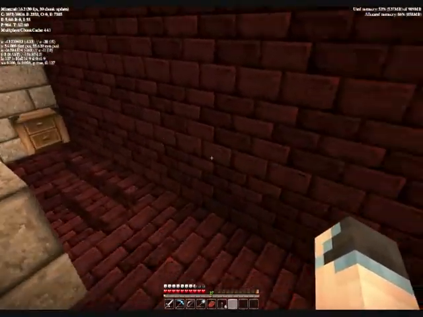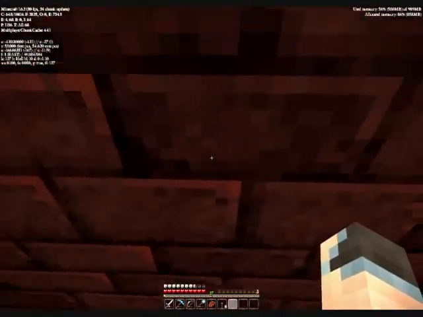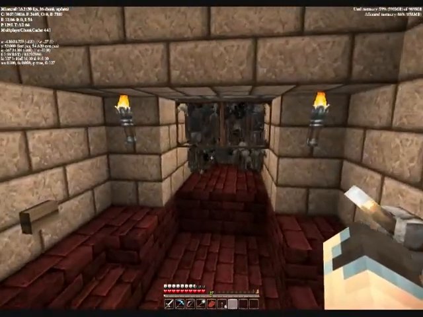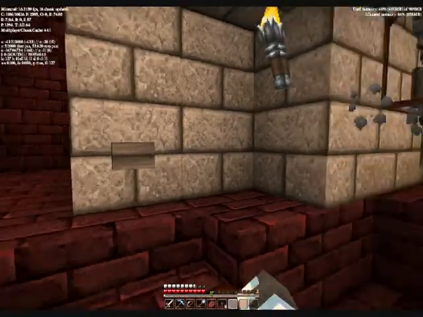The only other thing, this is all temporary, the front of this thing. I plan to tear this out, like I mentioned, because we'll make a bridge over the lava down there so that we can get over here from, I guess it's the minecart hub that's down here.